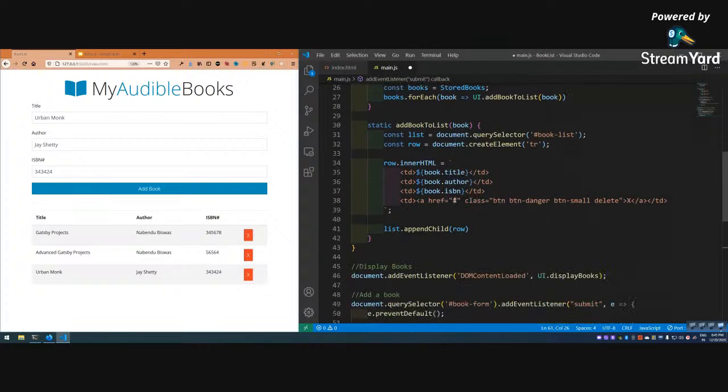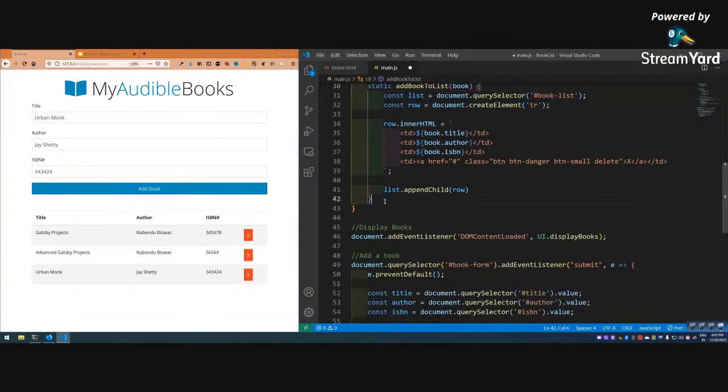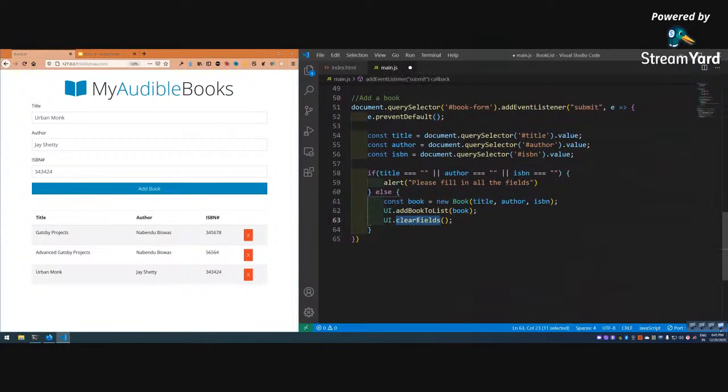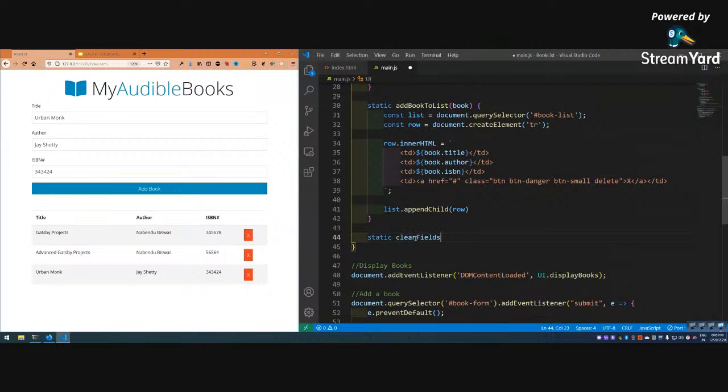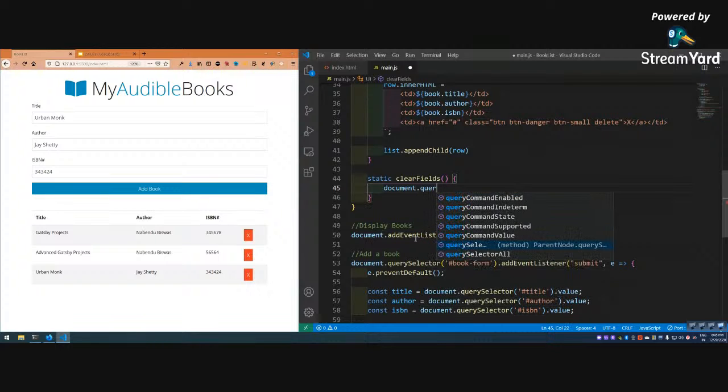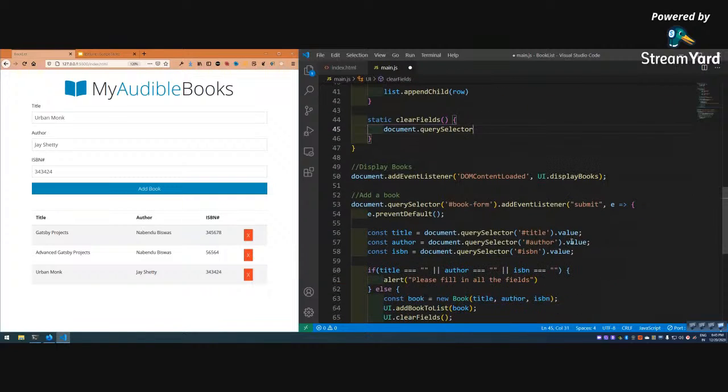So we come here, static clearFields. Document dot querySelector, let us copy this, equal to empty string.